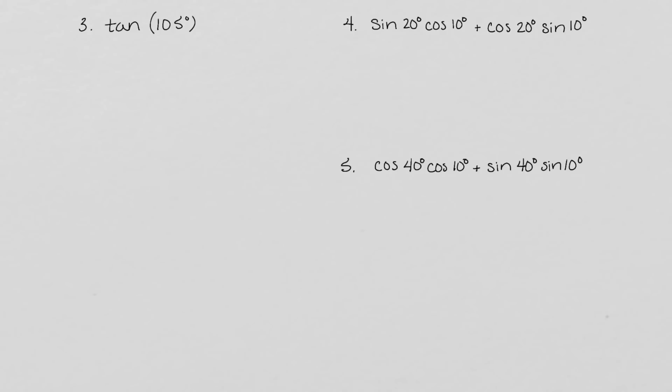Now we're going to find the tangent of 105 degrees. Again, I've converted this angle measure to degrees already. And we could certainly use 60 and 45 like we did on problem 2. But I thought it might be good for us to use a difference identity. And so we're going to use tangent of 150 degrees minus 45 degrees. And just for reference, 150 degrees is a multiple of 30 degrees.